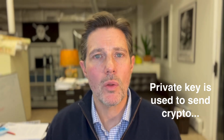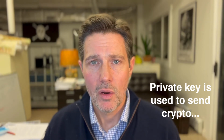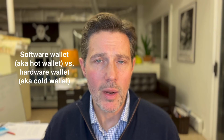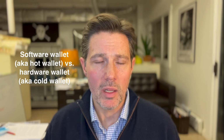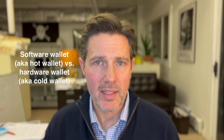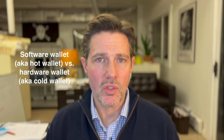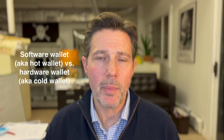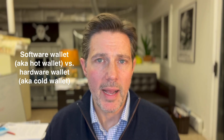And when you're considering the world of wallets, which wallet is best for you and which is the most secure or the most convenient for your own personal preferences, there's a few different terms that you should be aware of. The first is the concept of a software wallet versus a hardware wallet. These are sometimes called hot wallets or cold wallets. A software wallet, aka a hot wallet, is one that uses software that's connected to the internet all the time. And it is convenient to use because you can just log in there on your phone or on your desktop and use the wallet, get access to your cryptocurrency, and send and receive crypto as necessary.